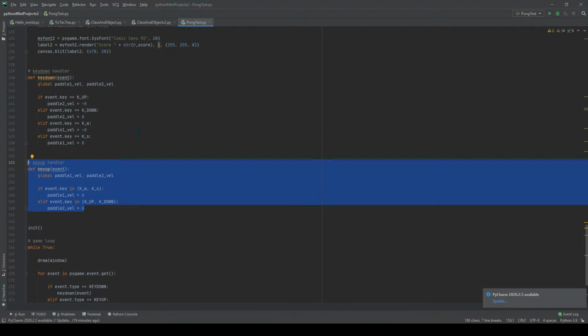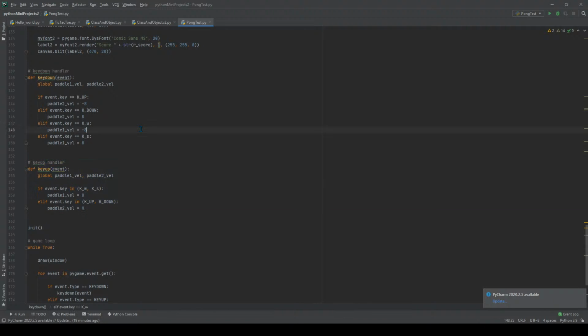Key up is going to calculate, alright, once this key is pressed and once I let go, what has to happen? Well, when you set key down, it actually sets a variable. It sets the variable velocity. That's what VEL means, velocity.